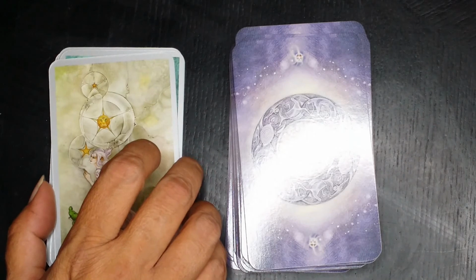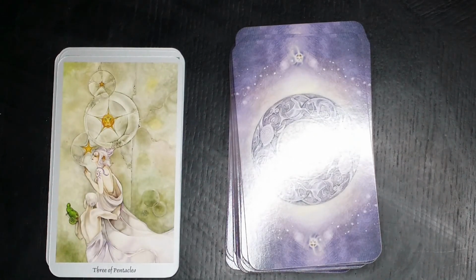Next up is the Three of Pentacles. The Three of Pentacles is the embodiment of teamwork, of functioning together as a unit. It underscores competence and achieving beyond the expected. Sometimes the support of others is required to achieve a goal. Not everything can be accomplished solo. Not everything needs to be accomplished alone.